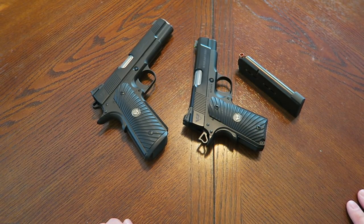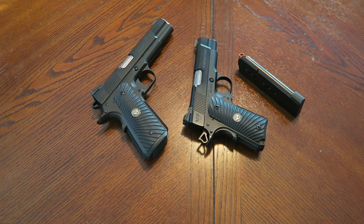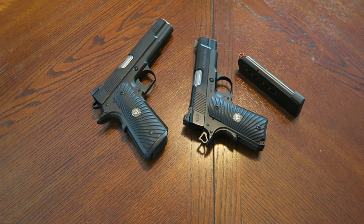Because back in the day, I would never ever consider a 1911 with a barrel shorter than four and a quarter — the Commander size 1911. Even a Commander size 1911 I was like, man, you need a full Government five inch. And that might be because my bias came from certain shooting classes I was attending, and I would see these guys show up with these micro-sized 1911s made by Kimber — and they were jam-o-matics. Those things with less than a four inch barrel just do not work. Even a four inch barrel 1911 I've seen choke up a ton, like Kimbers especially, even some Springfield Armories. So back then I was like no way would I ever get a 1911 with a barrel length of four inches or even less than that.